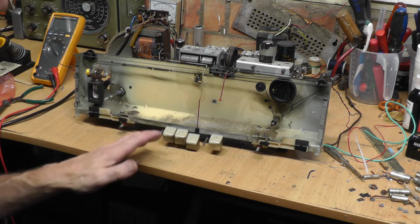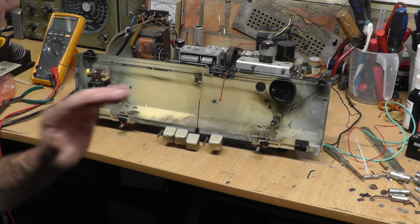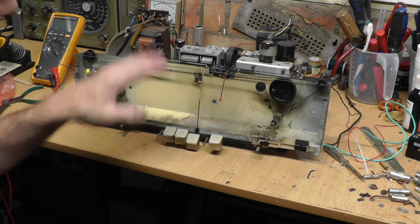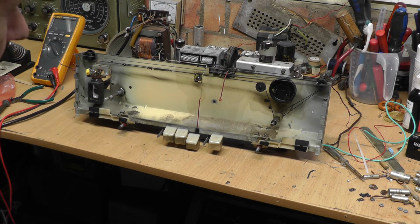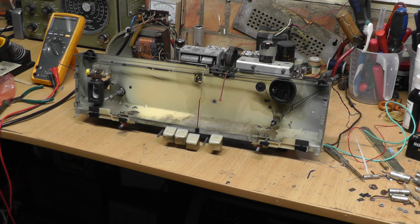So this is the very first power again. I did put power on, as I said previously, and the set was totally dead. So we might have a faulty transformer, we might have some duff valves, we don't really know yet. The set could have been put out of service if it went wrong for any reason. So here we go. Anyway, let's plug it in and see what happens.